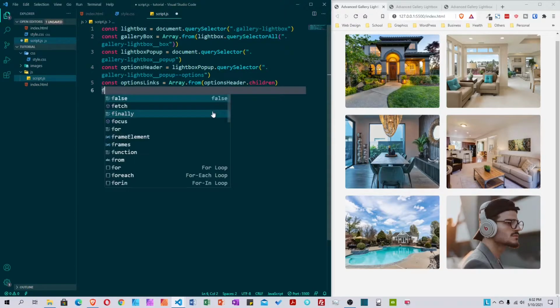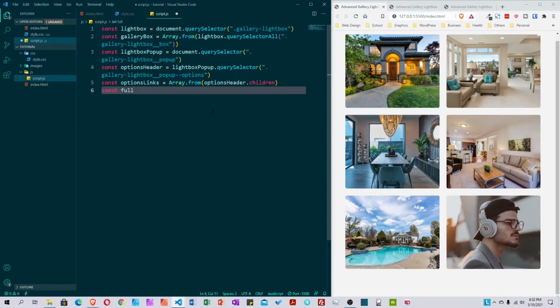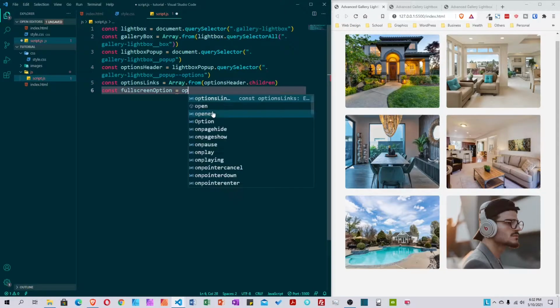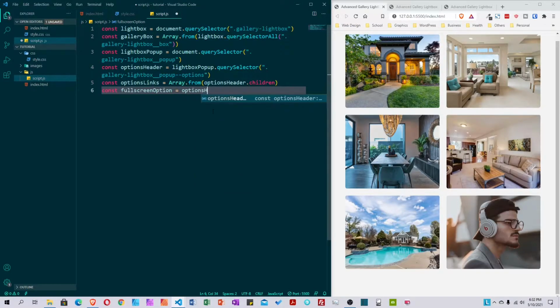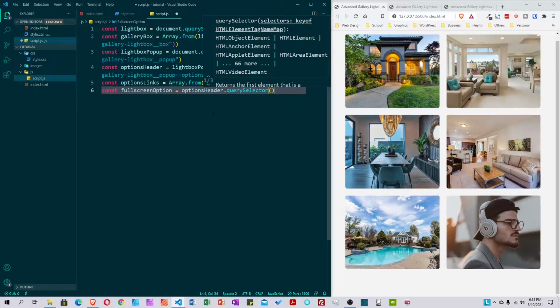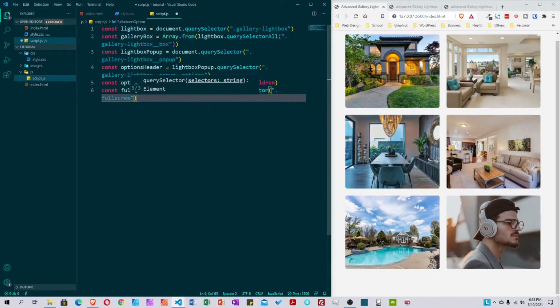So I say const full screen option, and it will be the option header, the query selector, and I add the class full screen.